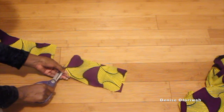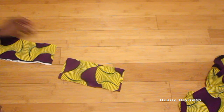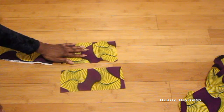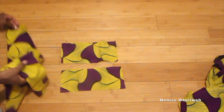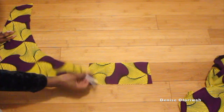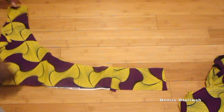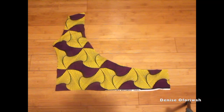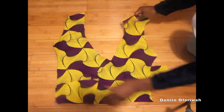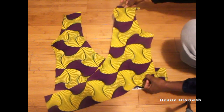And all of this will be attached later on in my video, so I'll show you how I put it all together using my sewing machine and serger. Okay, so here's my back piece. Here is the front piece, one side of the front piece, and here's the other one. So just showing you how I plan to put it all together and roughly how it will look.